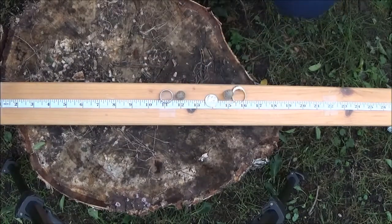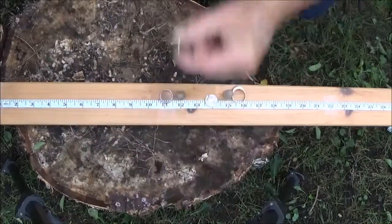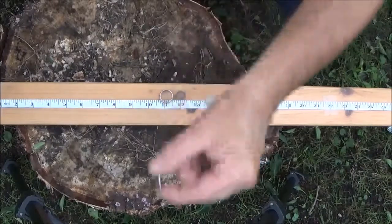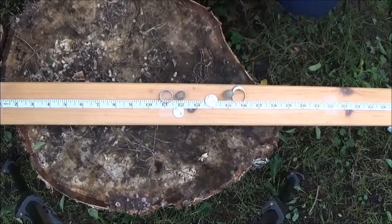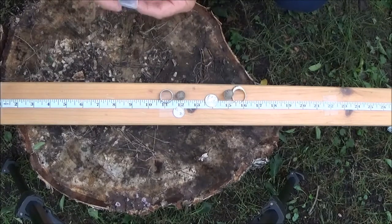The mercury dime. 12, I'm getting a nice signal. 12 and a half, just the odd little whisper. I'll go for 12. And that little nuggy, a tiny little 2 by 3 millimeter, thin as a sheet of paper.